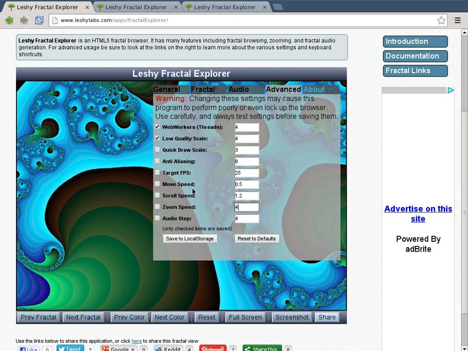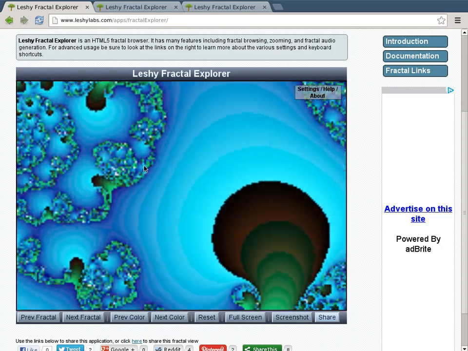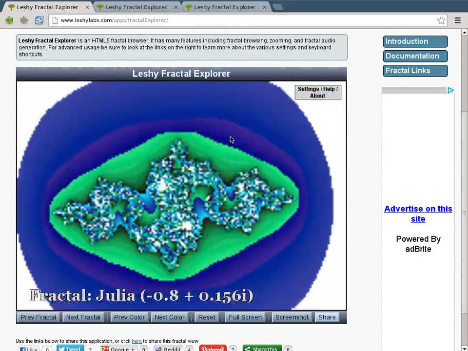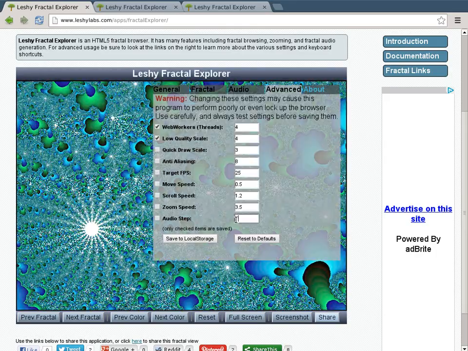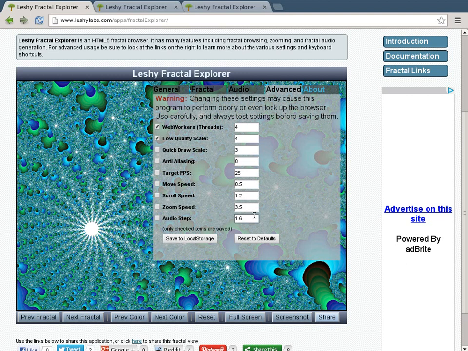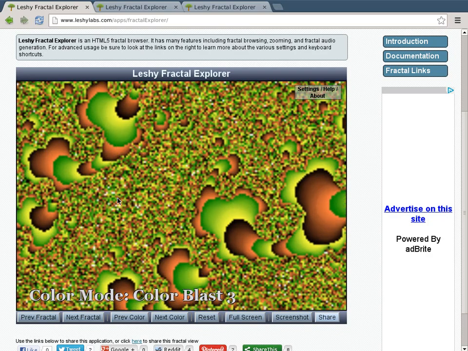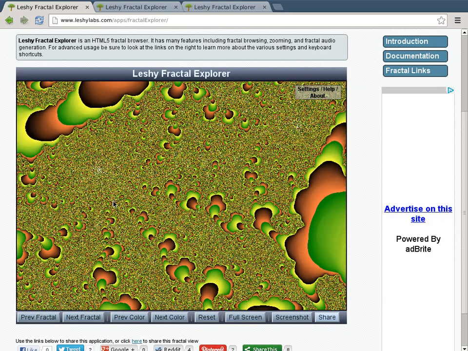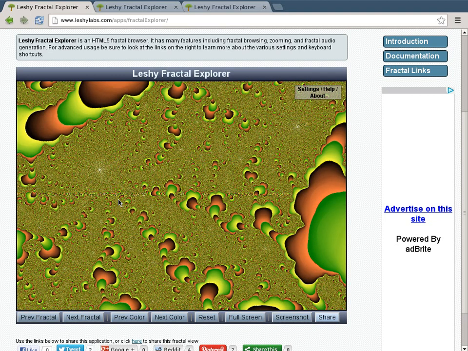Let's go really fast, and that might be too fast. Let's try this, and now you can see we're zooming really quickly and could steer with the mouse, and it gets a little crazy at this speed. I'm going to change it back to something more reasonable, but that's not the right setting. So there's a lot of customizations, and if you have a fast computer, you can make the quality better. The quality can always be made full quality at trading off for performance, and if you have a fast machine, you could do that.